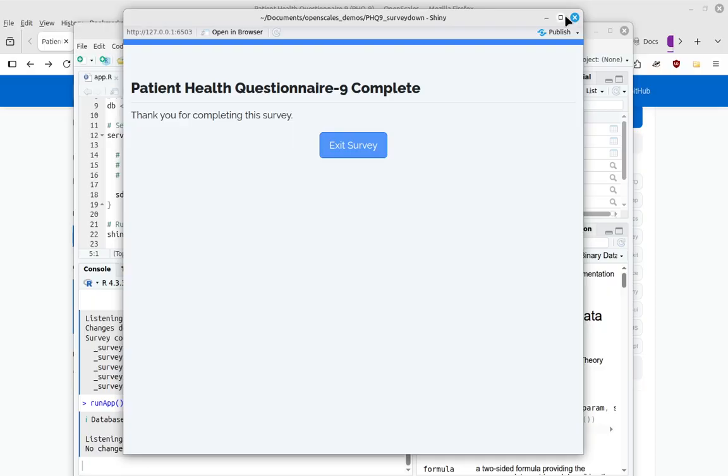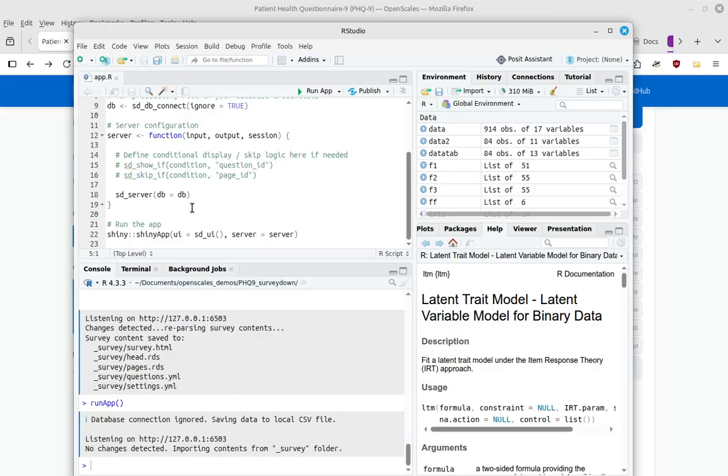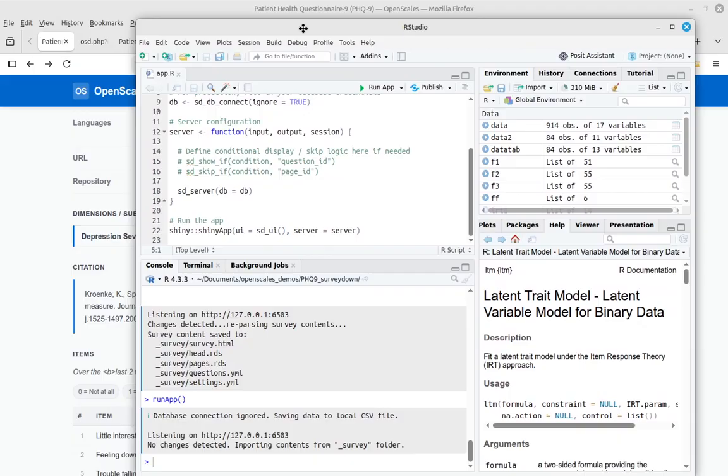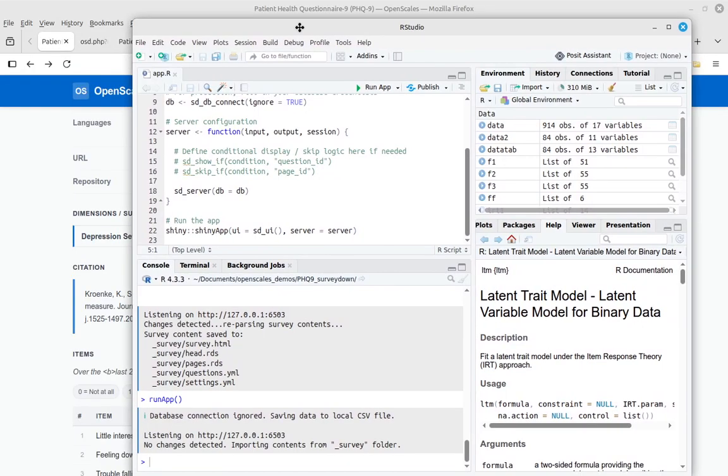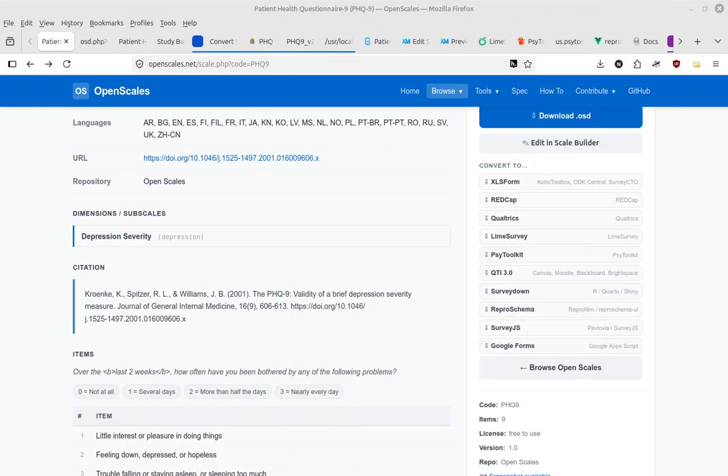Of course, you probably are hosting this on your own server, and I haven't figured out how all that works because I don't use this, but there's plenty of great documentation at the Surveydown GitHub and websites.